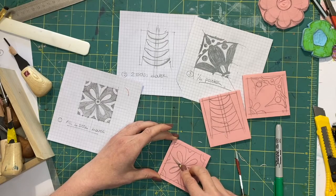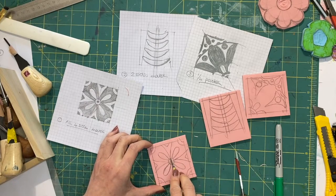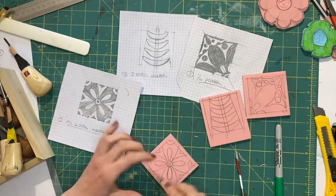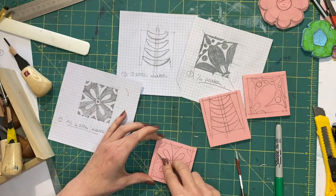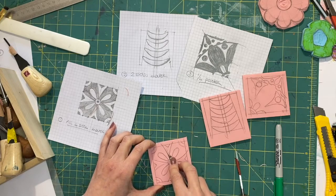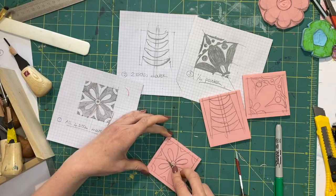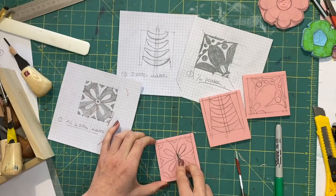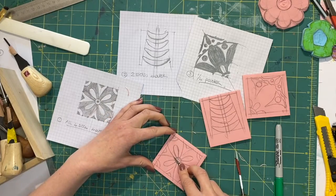Now with a design like this, I actually find it's great to do an element on one side and then turn it around and do that same element on the other three sides, because then you get into a rhythm and it means that you make sure that you do the lines exactly the same. There's almost a feel to it. So when you're carving, it's a muscle memory, I suppose. That's the best way to explain it. There's a muscle memory of how the curve was just created on one side, and then you can create that same exact curve on the other three sides.